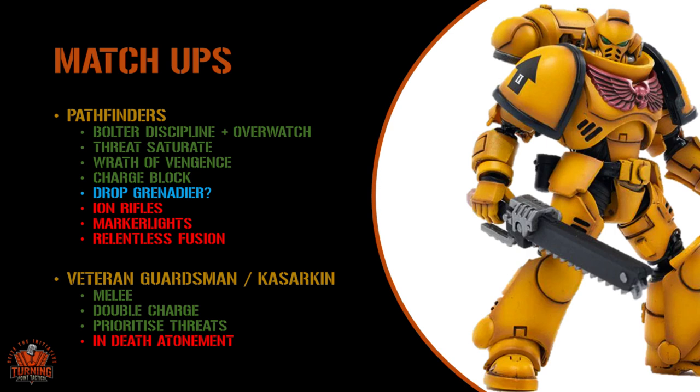Okay, the final one I'll touch on is Vet Guard, and I guess this sort of applies to Kazakin as well, because they're a similar profile. I think weirdly in these matchups you kind of like melee and working around there in Death Atonement, but this matchup just basically comes down to, can you prioritize threats and kill them effectively, right? So the Vet Guard have quite a lot of APT weapons, they have the mine, they have that sort of stuff, and if you can kill those threats in melee, then they can't in Death Atone, and they can't then do damage back to you, and that really hurts them.